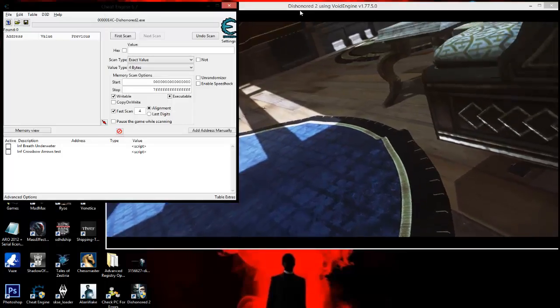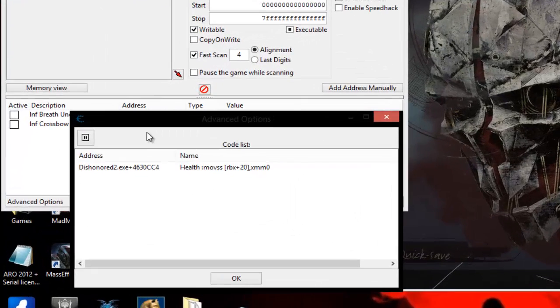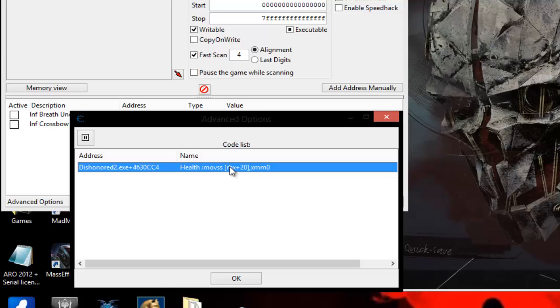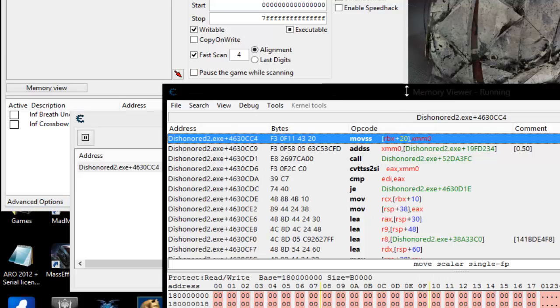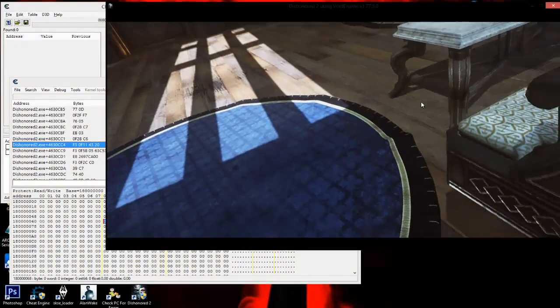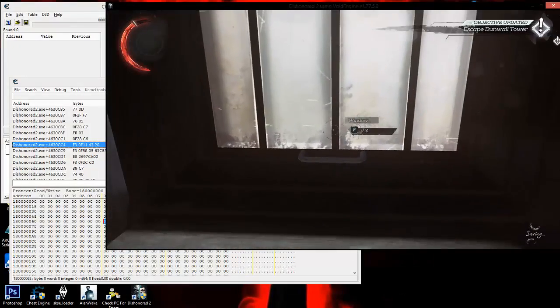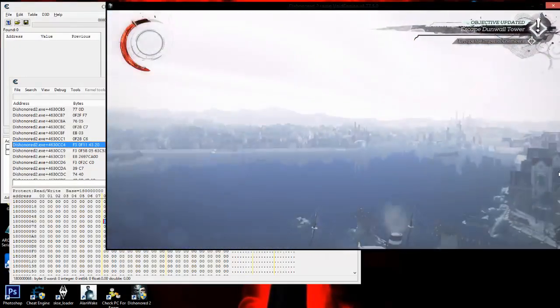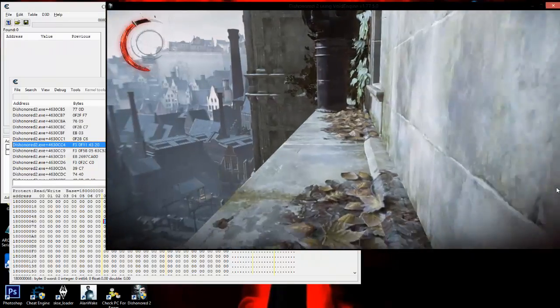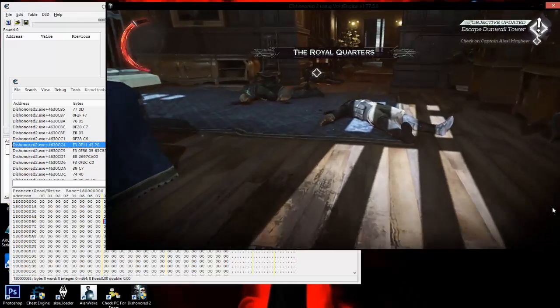Alright. Well, I was going to say while it's doing that, we'll go ahead and bring up our health. You remember we saved our health opcode from the last part. So let's go ahead and bring that up in memory view. We'll click on the advanced options, double click onto this. Takes us right to that part in memory. Okay, so let's go find some enemies. We need to get our health address too.